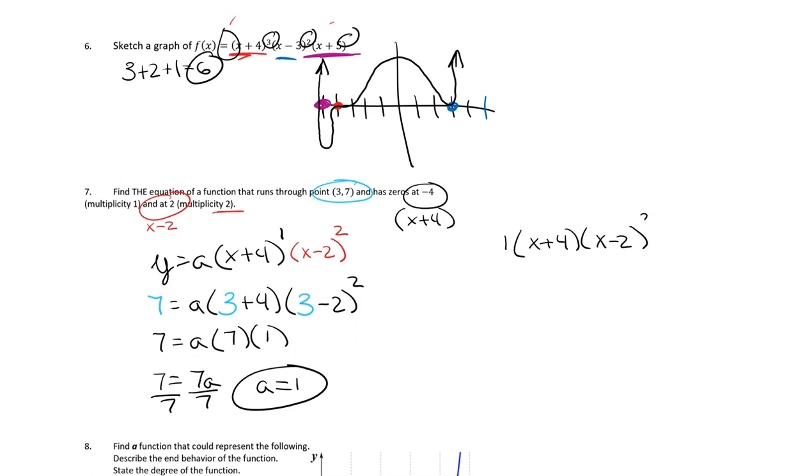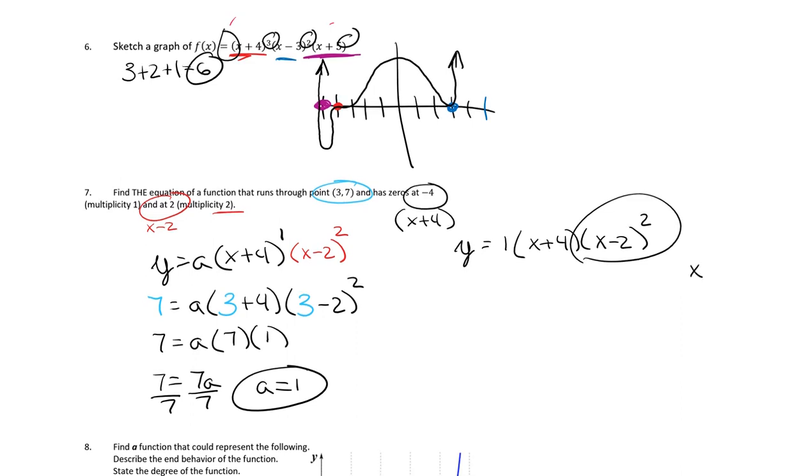Now I know in this question I didn't ask you to put it into standard form, but I'm going to do it for you. I'm going to do this one first. X minus 2 times x minus 2. X and x is x squared. That's negative 2x. That's also negative 2x. And this is positive 4. So what I get for that is x squared minus 4x plus 4.